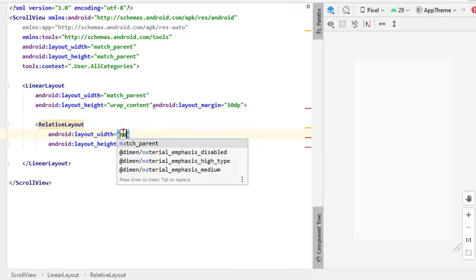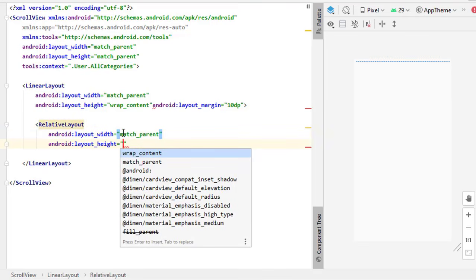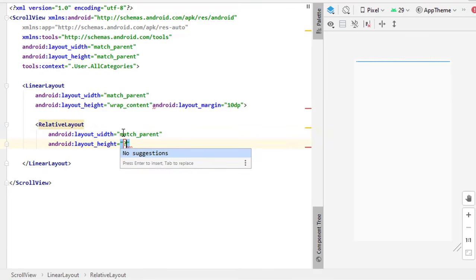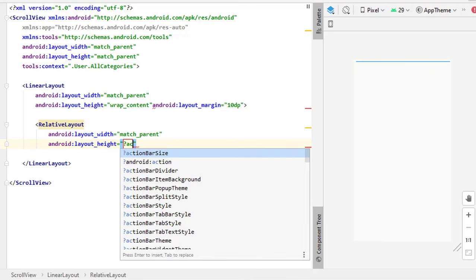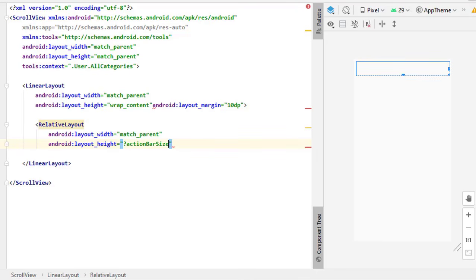Width will be match parent, and because I am going to add a back button and also a search button, the height can be the action bar size.